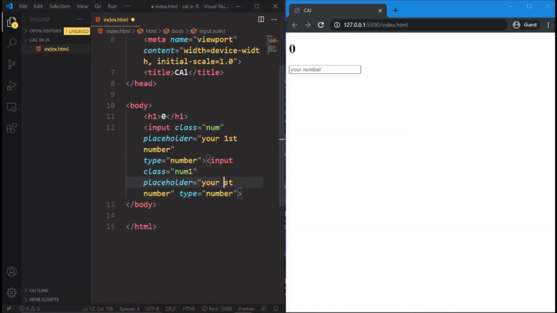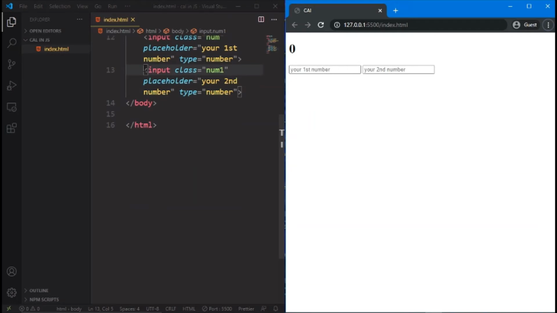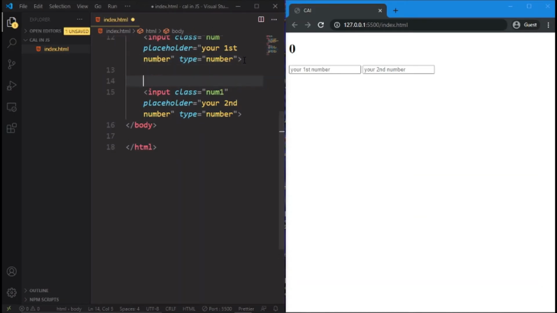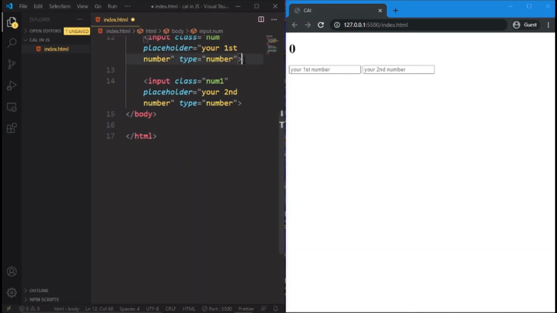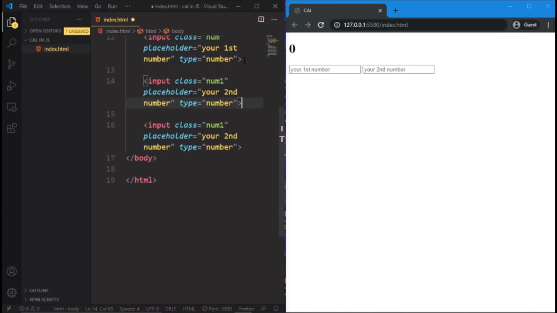Your second. Also just copy it once again and paste it here and name it as OPR, as operator.